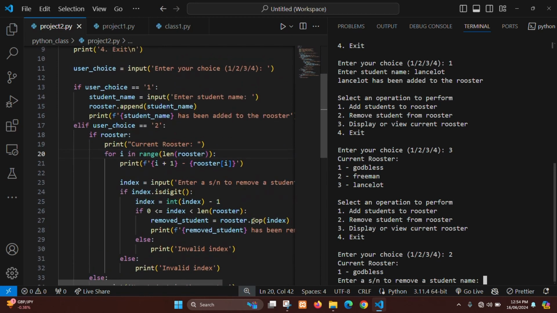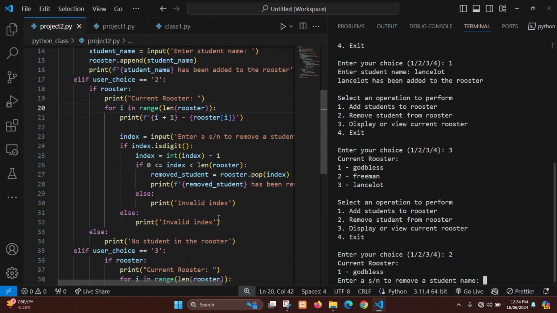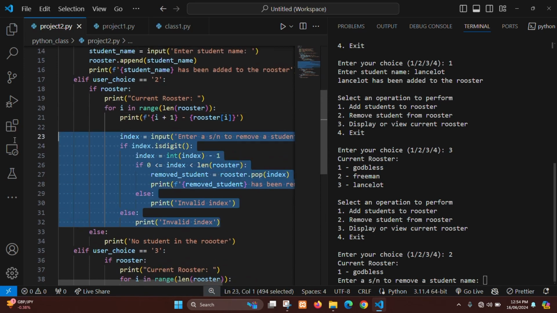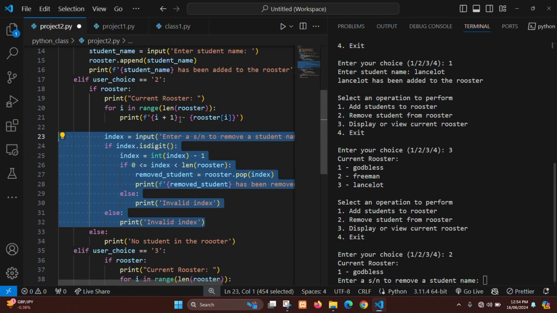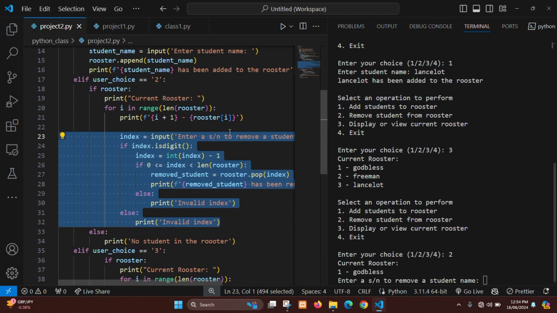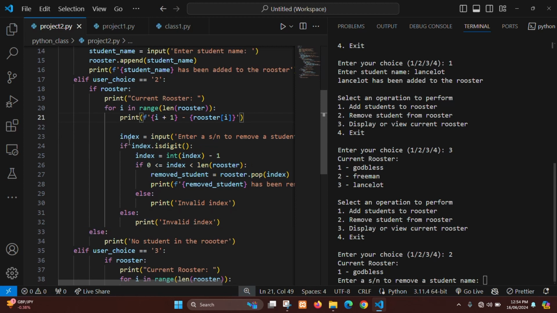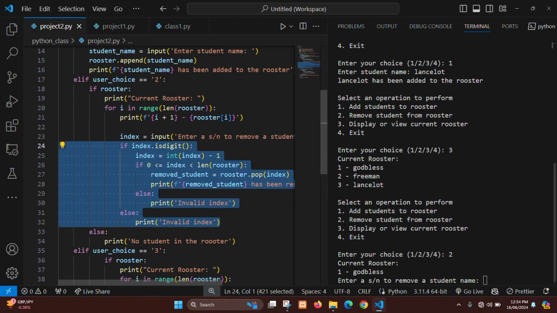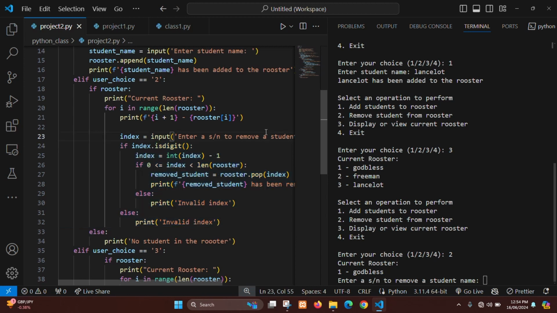Now the error is coming from this place, I guess, because I'm not supposed to indent this. So I'm supposed to take this back, right? Because what is happening here is that as it runs the first loop, it's trying to enter all of this, then check for this and check for this, right? And over there, the program is being terminated, so that's why you can see it's just printing only once, and it's telling me to enter another name to remove.